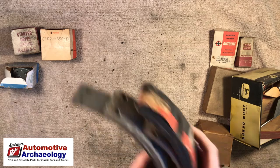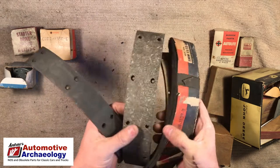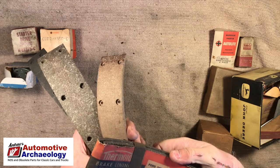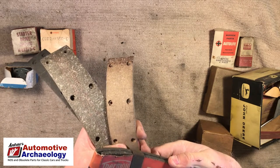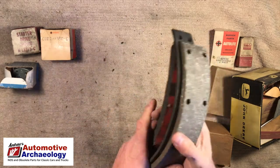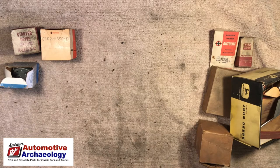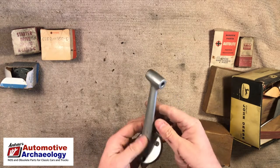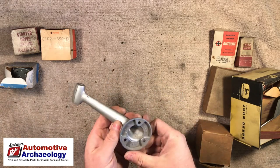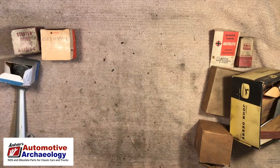Okay. Random brake linings. And these are not brake shoes. These are just the asbestos or the friction material part. 1942 to 1939 Ford truck. Kits will do really well, but these individual pieces, they may not even be worth putting in a lot. That is a bracket, a mirror bracket. C1UB, so that's for an Econoline. That may actually be worth looking up.